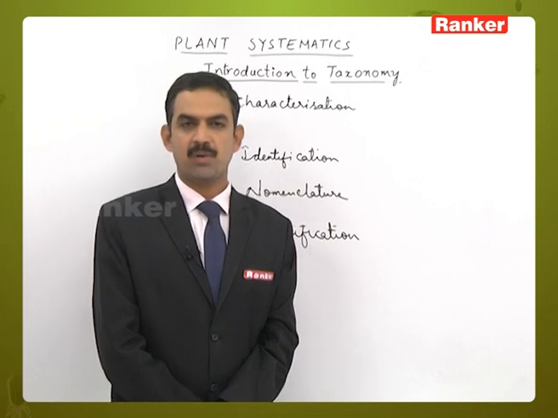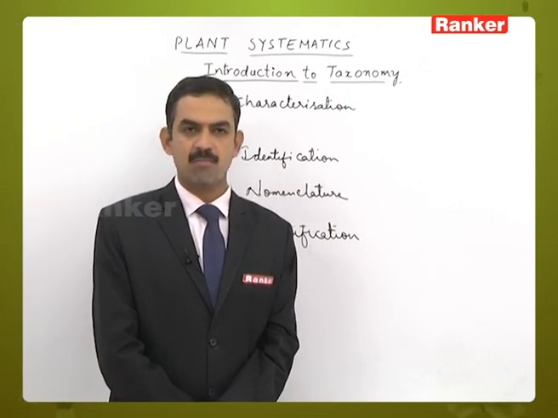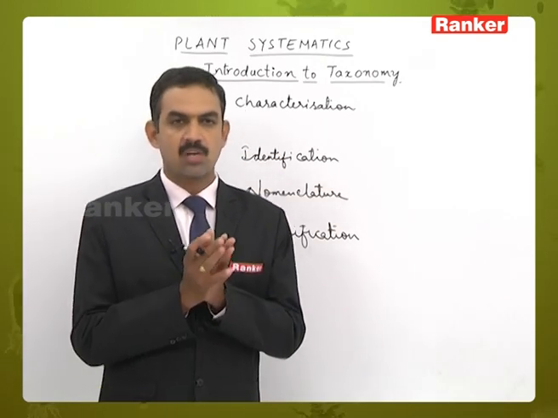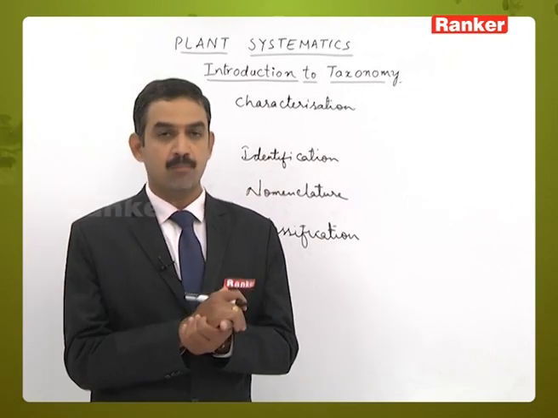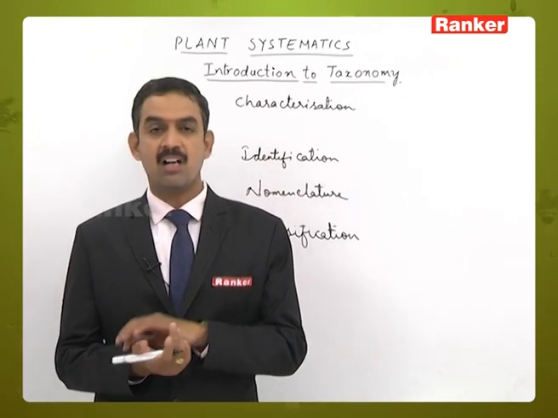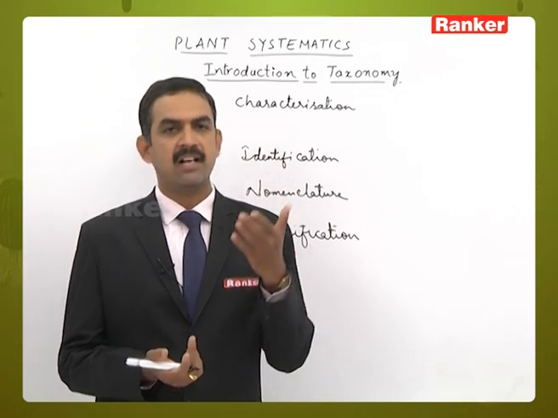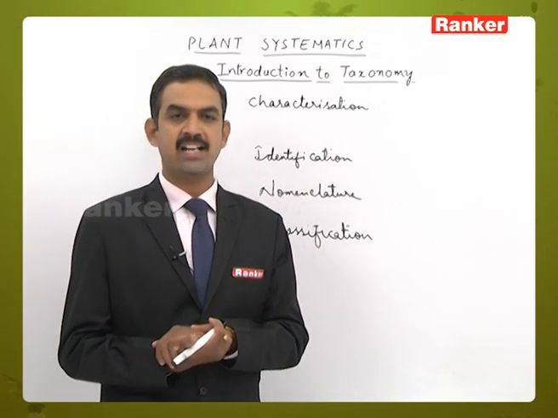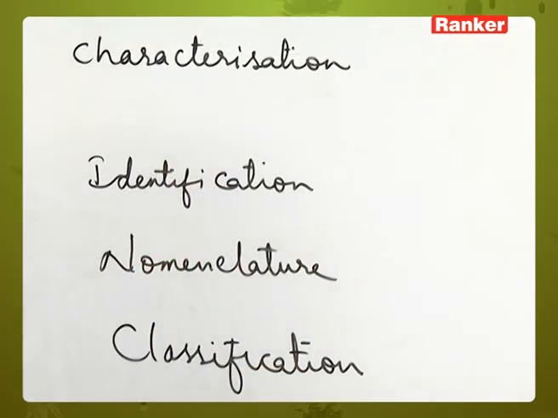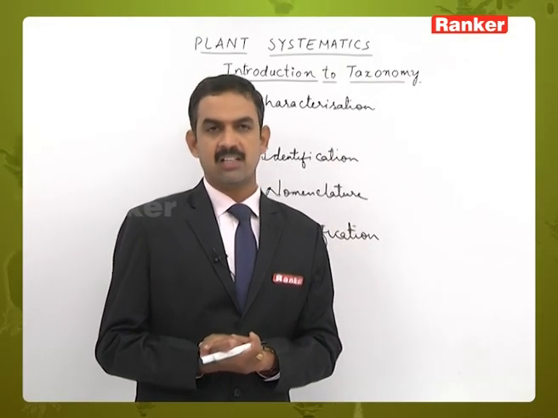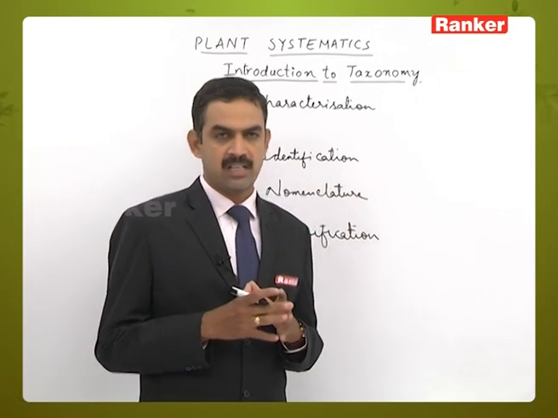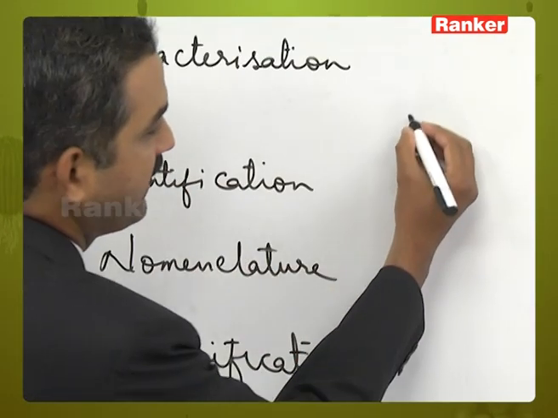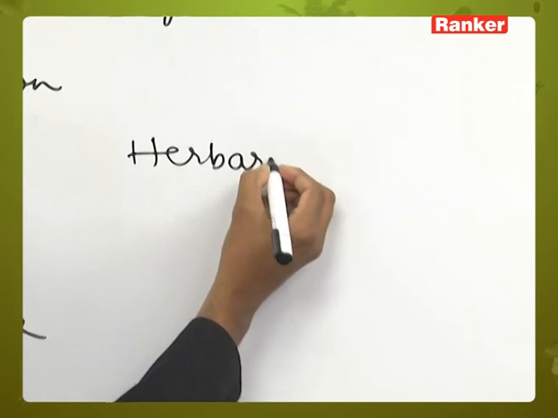For example, if a person has observed a plant for the first time in his life, based on the characters he knows, he may say that it is a new plant for him. But maybe some other persons have already identified the plant, given it a name and kept it in some particular family or class. So how do we know whether it has already been identified by someone else? It can be done by going to botanical gardens, or some organizations or institutions where herbaria are present. So here we should know a little about herbarium or herbaria.